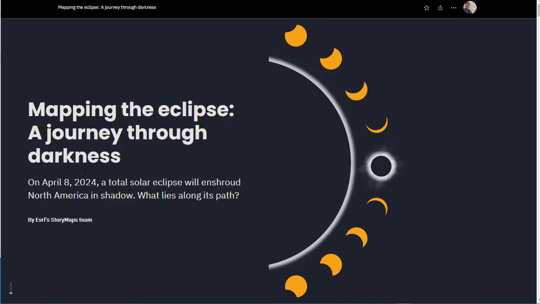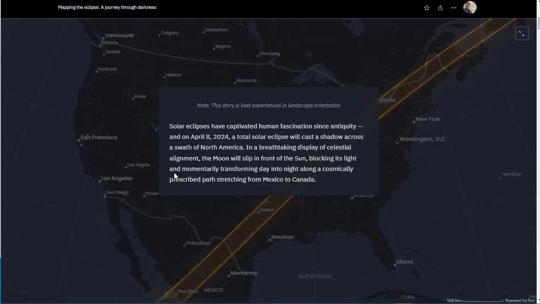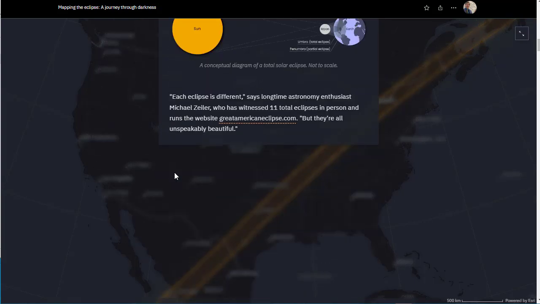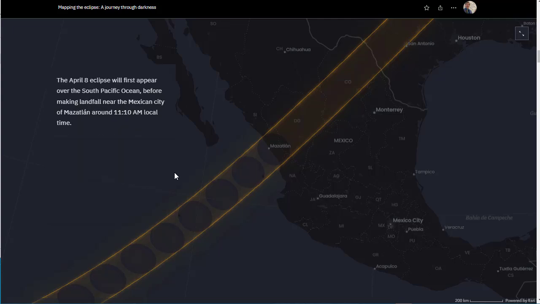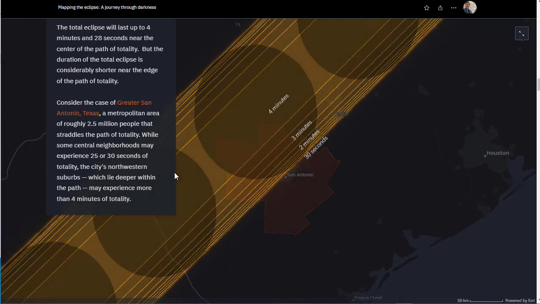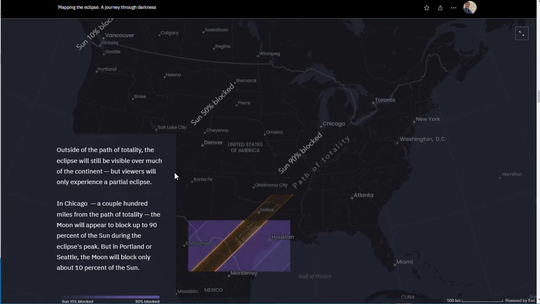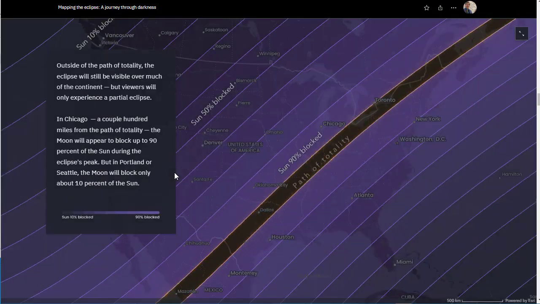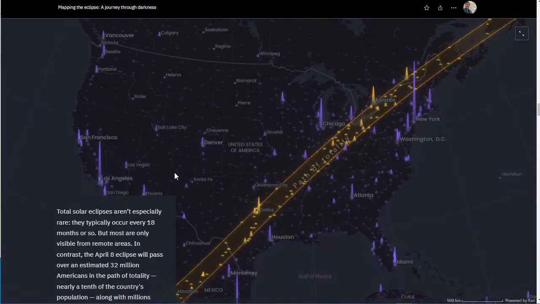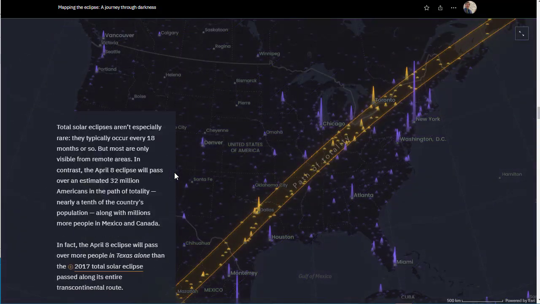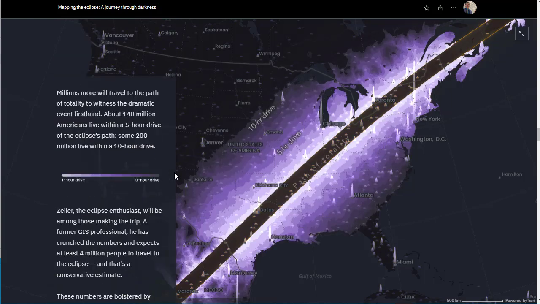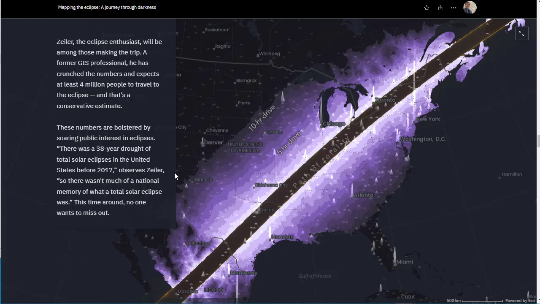Hi folks, Joseph Kerski here with you to talk about three different mapping tools that are powerful to examine the solar eclipse from April 2024 and other solar eclipses. First of all, this one from our Story Maps team here at Esri is really quite compelling. You can see the path, you can see the duration, you can see the totality path, you can see the population in the path of totality, the distance it would take to reach the path of totality, for example, in a car, and much more.